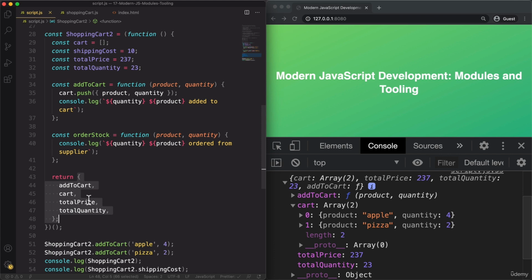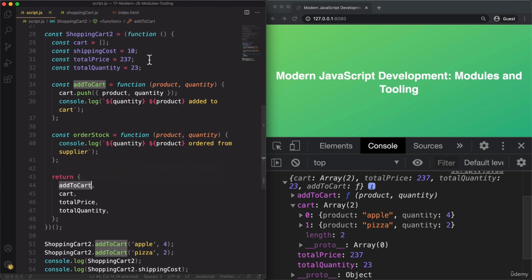So closures, remember, allow a function to have access to all the variables that were present at its birthplace, basically. That was a nice analogy that I used back then when we first talked about closures, and I think it's a very nice way to visualize how it works also in this case. So the add2cart function was created here, right?